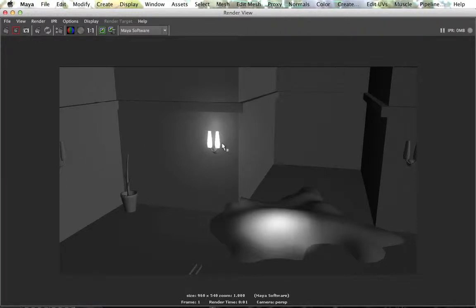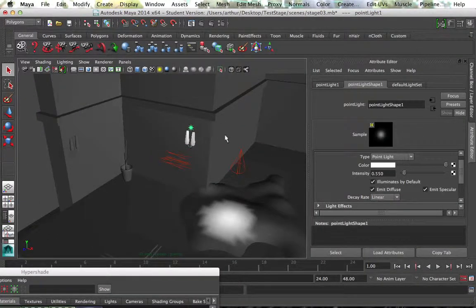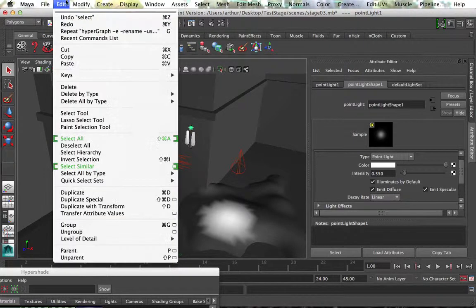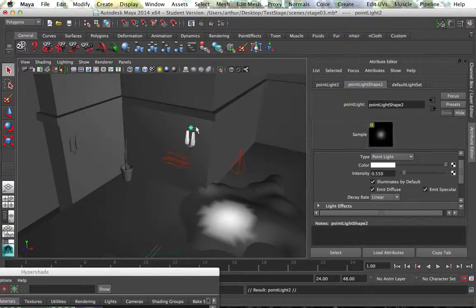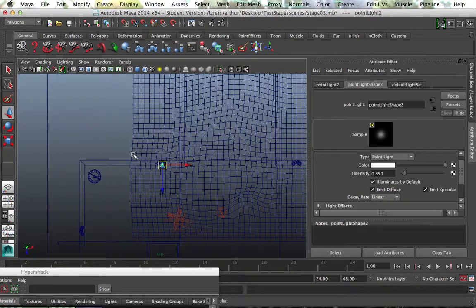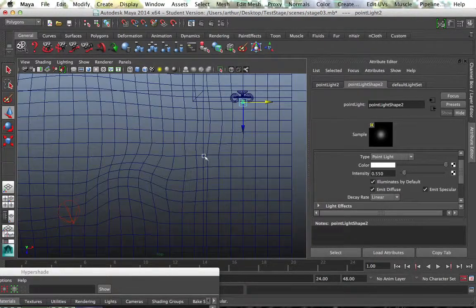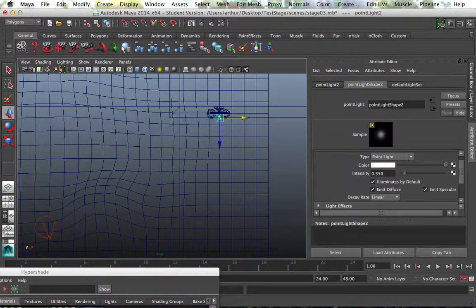Now, because there's other similar lights in the scene, I need to perhaps put them in before making any further adjustments. So what I can do is duplicate that light. Let's just go in the top view, and I'll quickly position that light here.